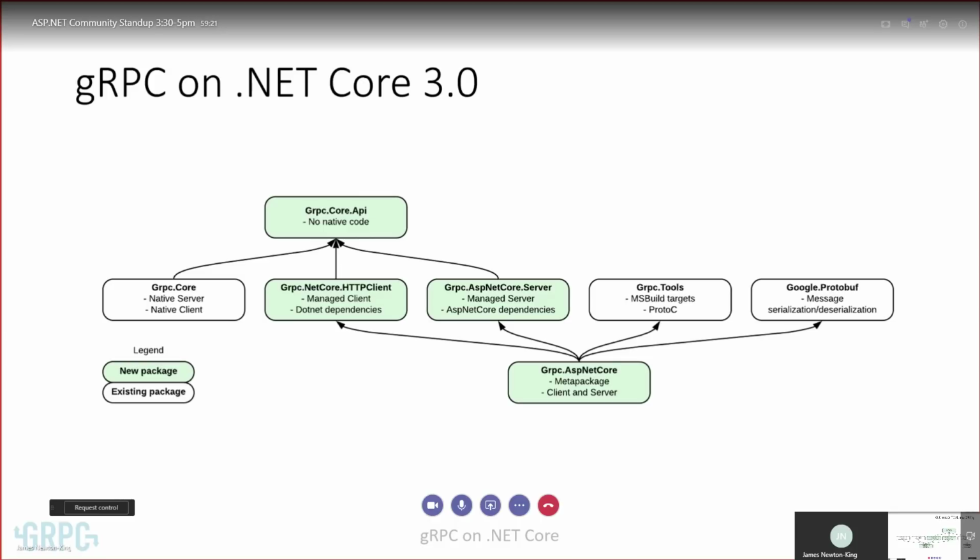So if you're on 2.2 already, you can use that if you are not looking to run on the Kestrel server. We are also contributing to that to make it better for 3.0 as well, so we will have updates in that area.